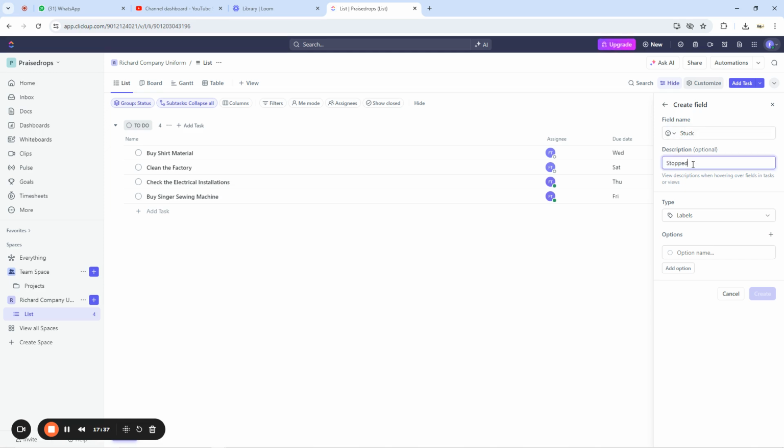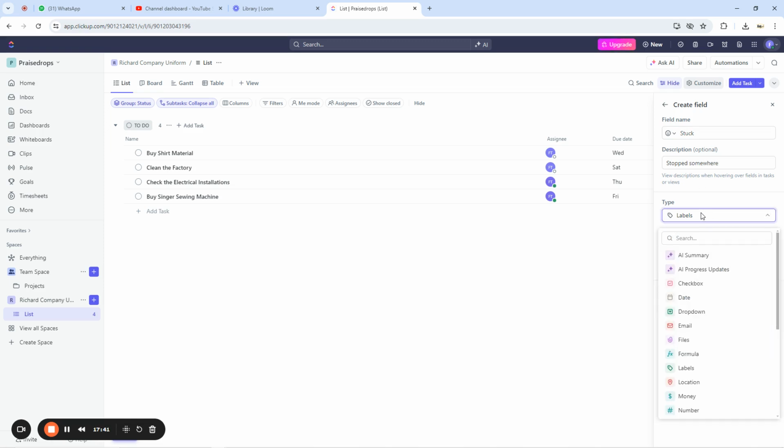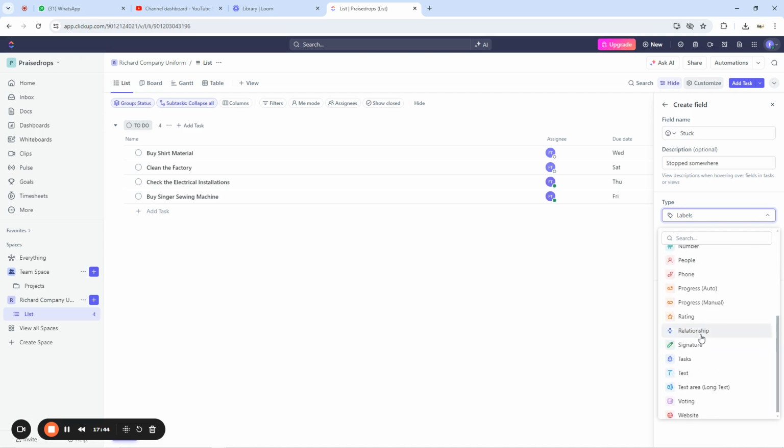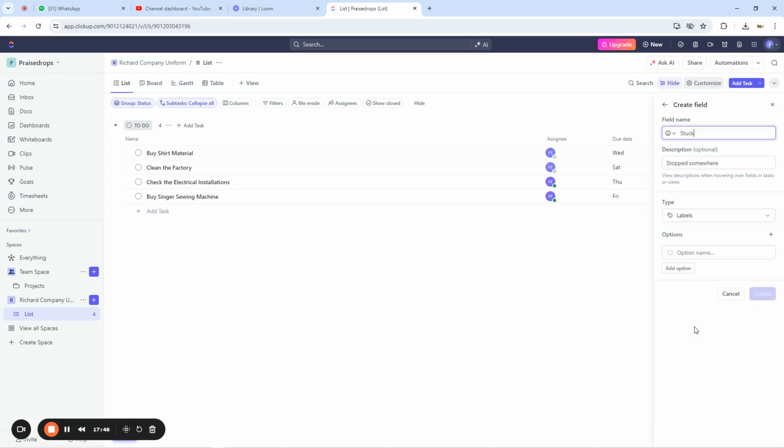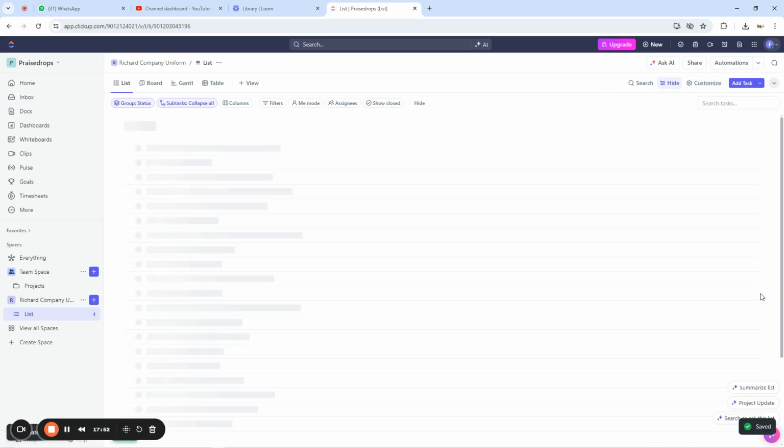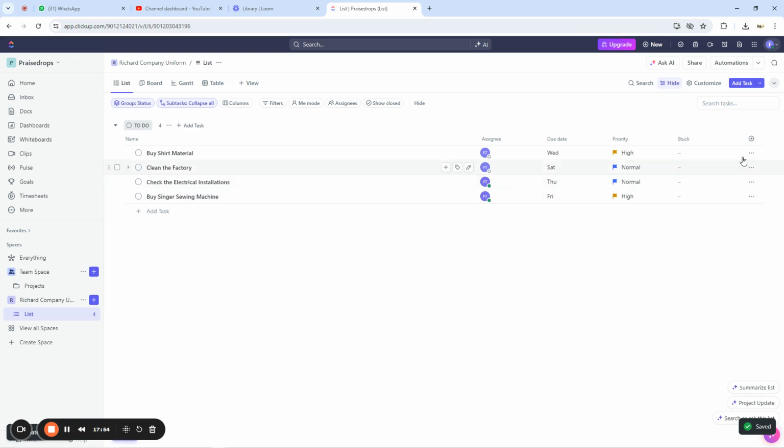And then label, yeah, of course we want it to be labels. And say okay, stock. I want to add this and see how it looks like. So now we have, no, I just want to rename this now.